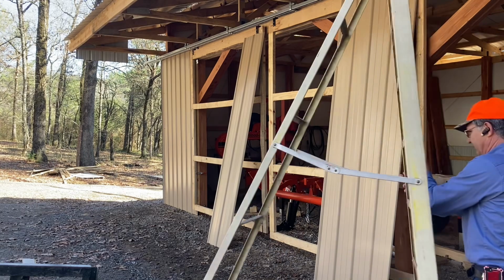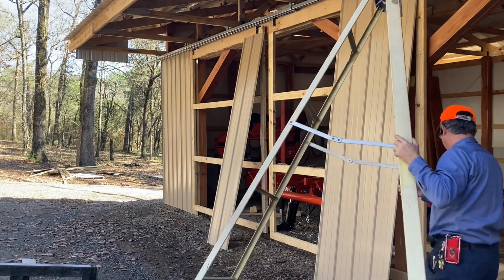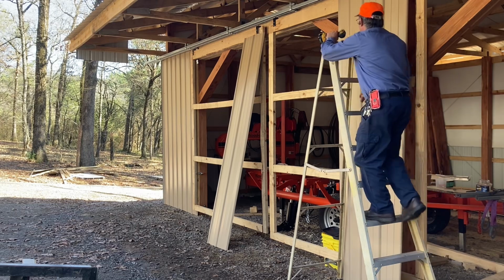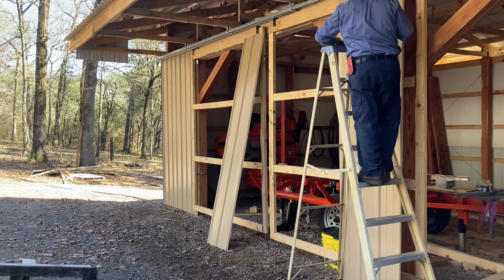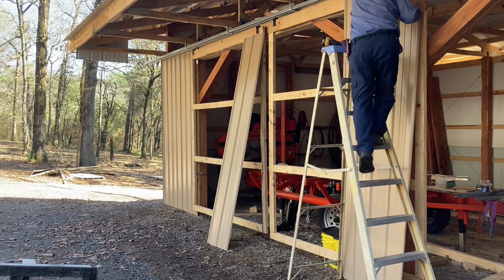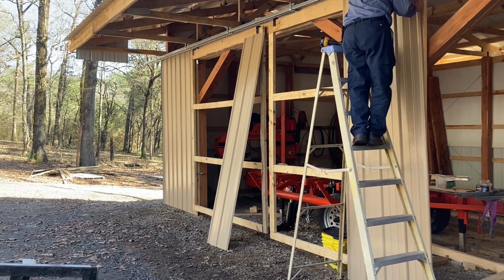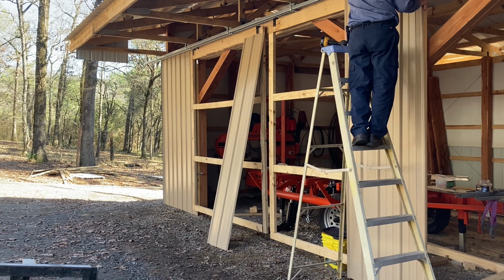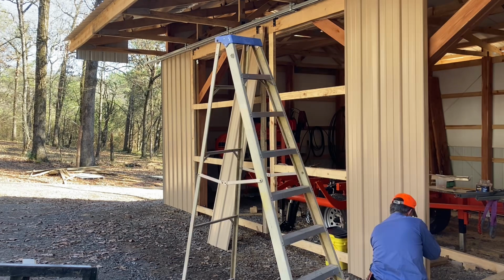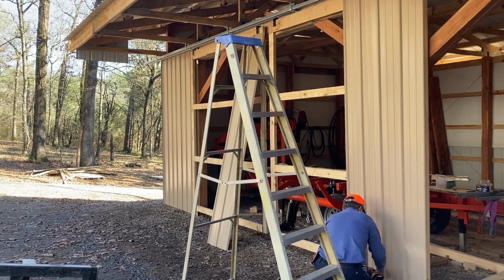So I'm putting the 2 full sheets for each door on each end and putting the piece that I cut that has a rougher edge than the factory edge out in the middle where you won't be exposed to it with your hands. So now it's just a matter of getting the sheet metal fastened to the door, putting it on all with some screws, of course.